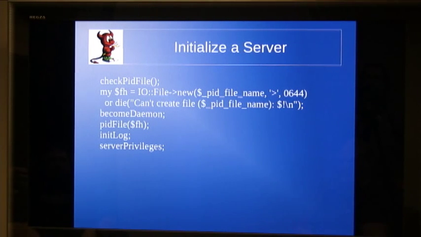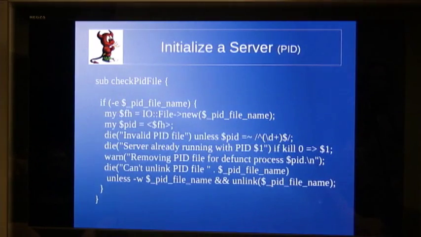Okay, so this is pretty much what we're going to be talking about, this small chunk of code, which actually gets much bigger and much more complicated, but this is what you need to do to initialize a server. The first step is just to check the process ID file.